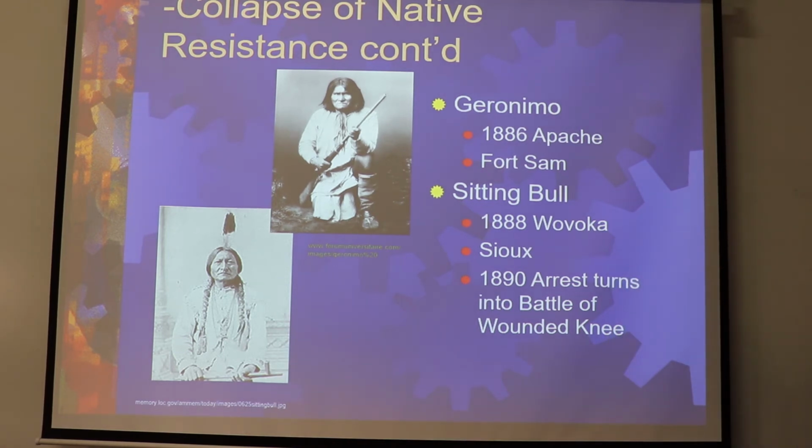Next big thing that happened was Chief Sitting Bull, who was a Sioux, up in the Dakotas, and there was Wovoka, a Paiute shaman, who fell into a delirium in 1888, and when he came out of the delirium, he said that he had met the Maker. And the Maker told him that if the people were to go back to the ways of old, not only would he give them back the land, but he'd also make them impervious to bullets.